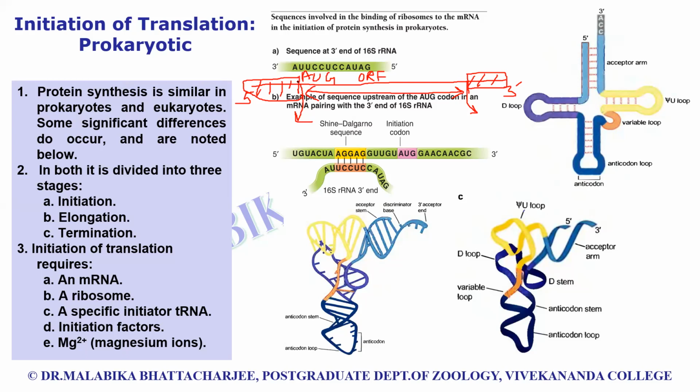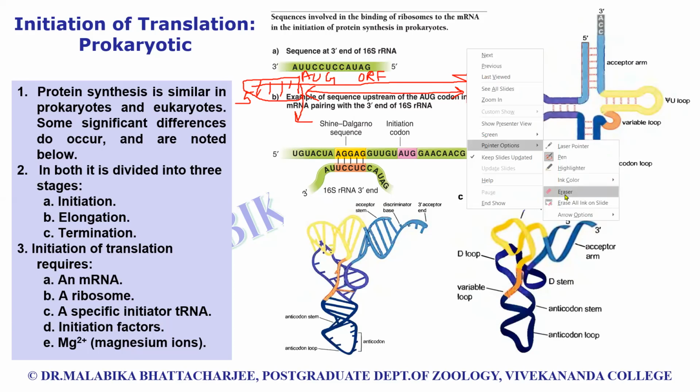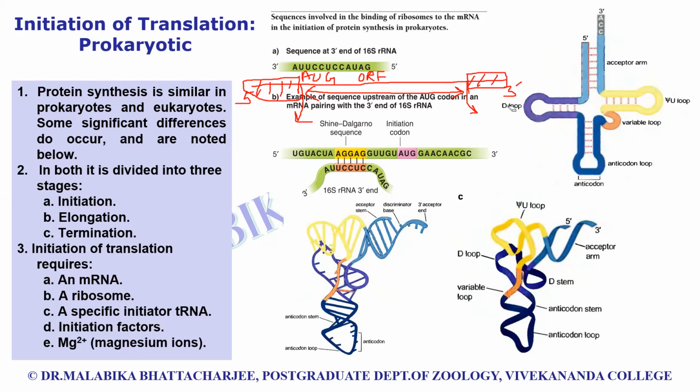In eukaryotic cells, it is always the 5' AUG 3'. So this is from where the protein coding is being started. So this is one boundary of the open reading frame. And the other boundary of the open reading frame, if you remember, is the presence of the stop codons.